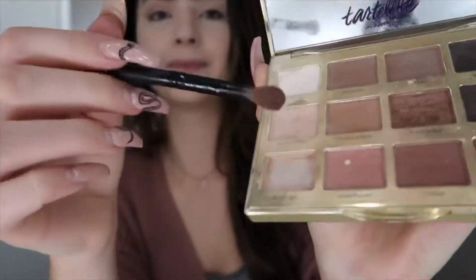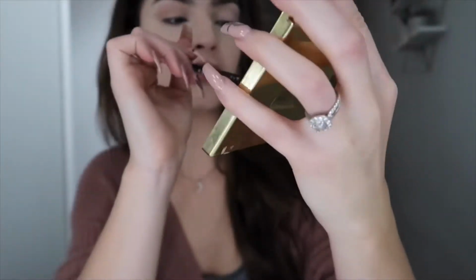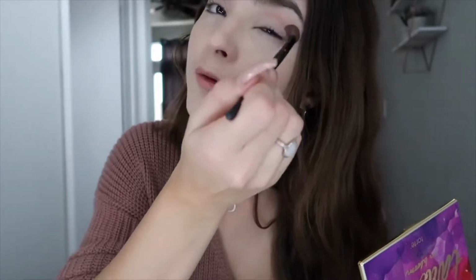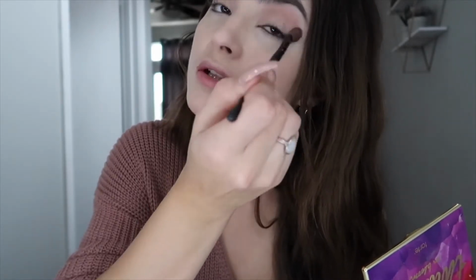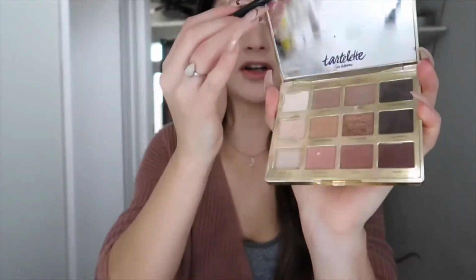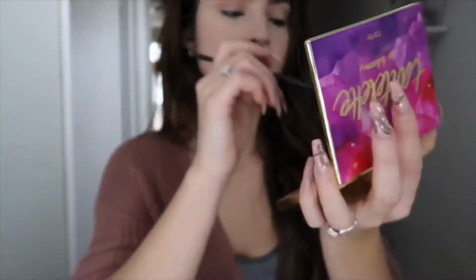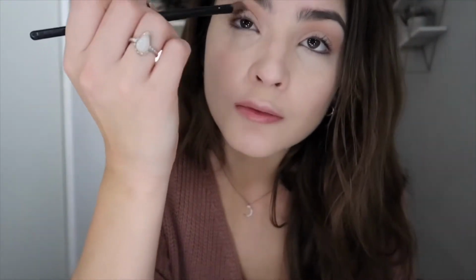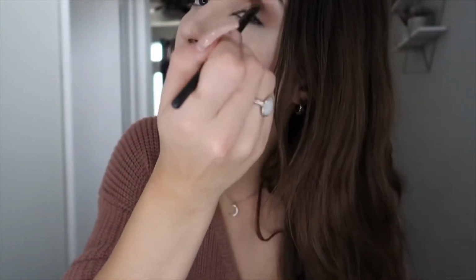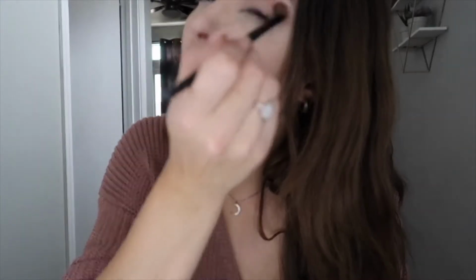Then I'm going to be grabbing the shade Smarty Pants, which is a cute shade of khaki brown, and I'm applying that to the crease of my eye. Okay, as I'm watching this and editing, I'm cringing at the fact that I didn't dump off the excess. And on top of that warm, lovely shade of khaki brown, I'm going to be applying the taupey shade in the name Jet Setter to deepen my crease and emphasize my eye.